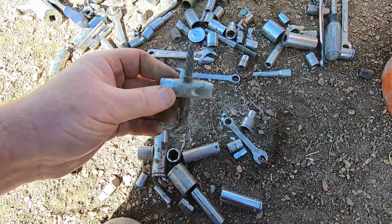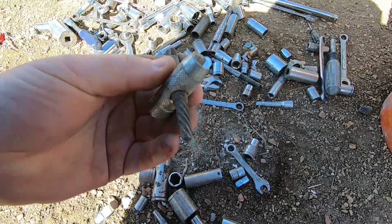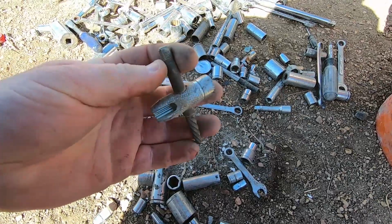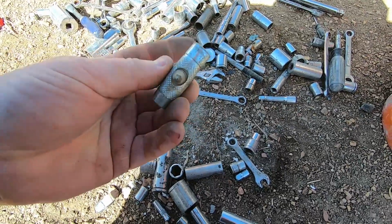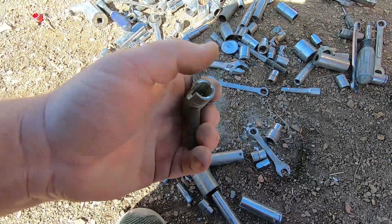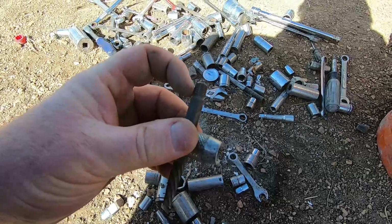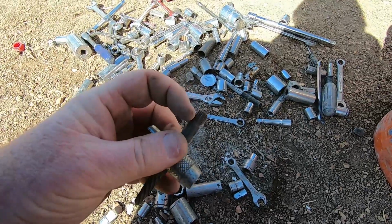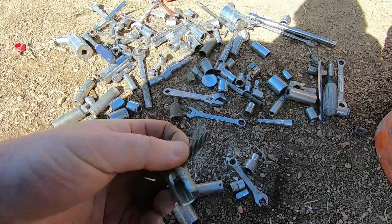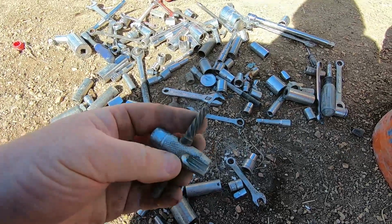Bought a couple of these gimmicky little things here. It's supposed to be like an easy out for a grease zerk. So you got your wrench here, which seems to work pretty good. You got a different size one here. You got this little thread chaser, and then this easy out, I guess, which this part didn't work worth the crap.